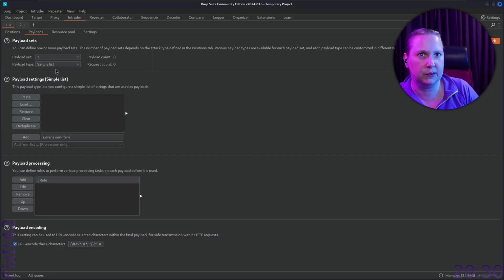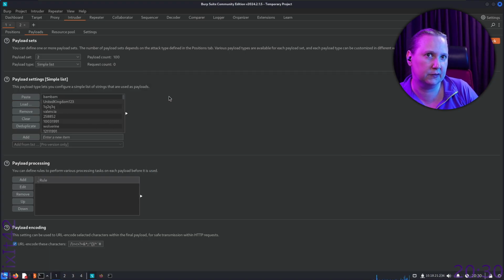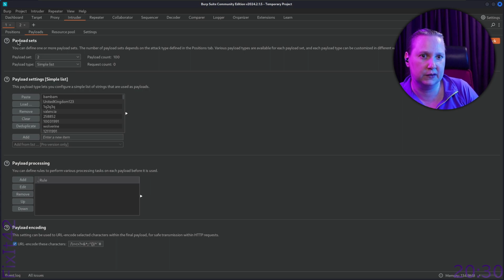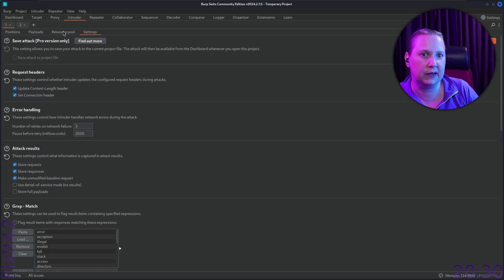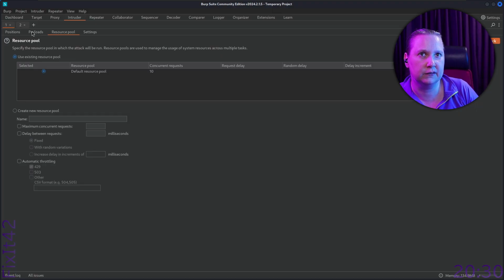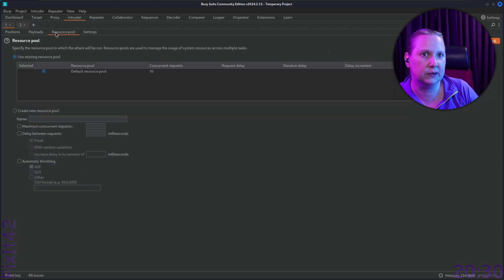So in the second one, we want to load the passwords. And we can just test this, then we'll read what they said afterwards. And we have also other tabs that I don't really know what they are. That's how many requests we can do, or what we want to do, I guess.